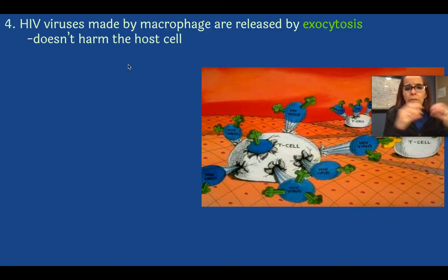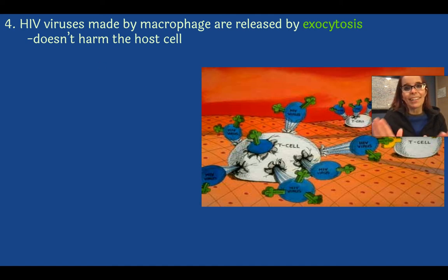Number 4, now the viral DNA for any virus always says build more viruses, and this is how you build more viruses. So with HIV, viruses get made by the macrophage. I want you to understand how insidious this is, because HIV is attacking the very cells that are supposed to be protecting us from it. And yet they've managed to figure out how to invade our immune cells. So the HIV viruses are being made by the macrophage, but they're released by exocytosis.